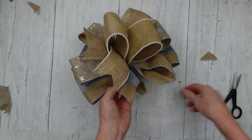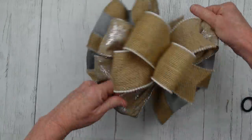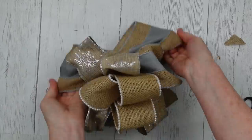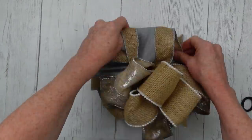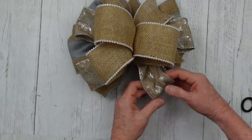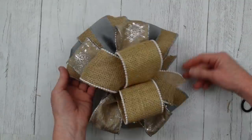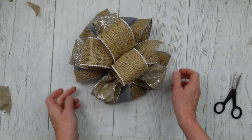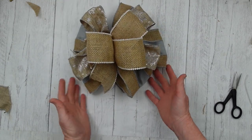And this kind of keeps the frays out of your bows too, so you don't have anything frayed out. You want it to look high-end, right? And if you gave something like this as a gift, nobody would ever know it was handmade. It's just so pretty. Look at the colors. What do you think about the burlap, the white, and the silver? Is that not stunning? Oh, I love that. I love it so much.